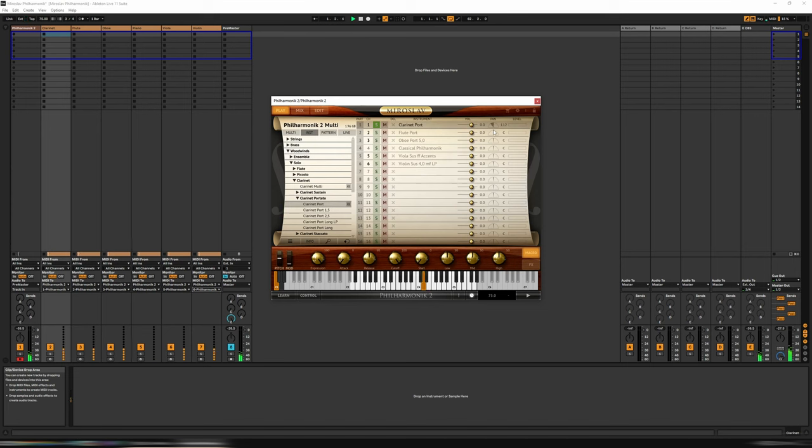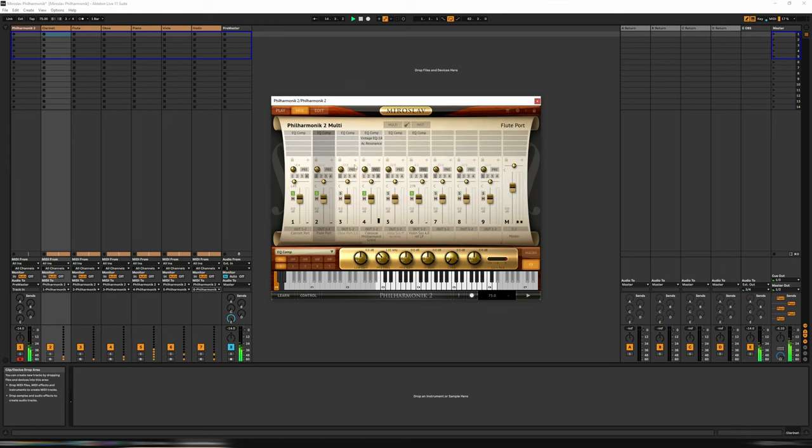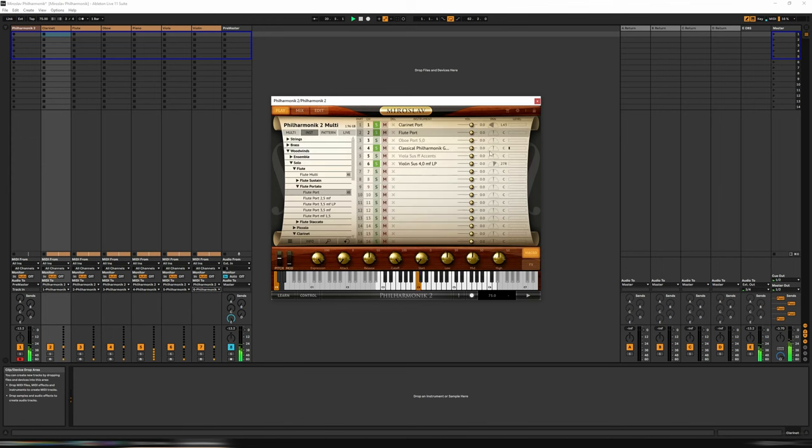Let's just maybe pan that bit to the left. Violin to the right. Keep the piano in the middle. Let's also add the flute to the reverb. Bit of width on that as well.